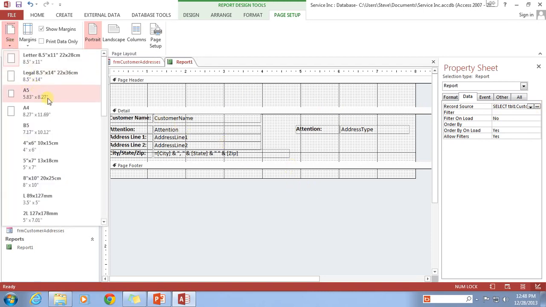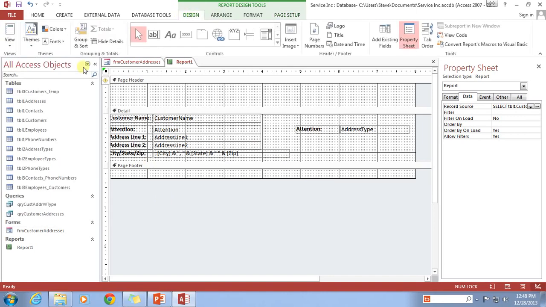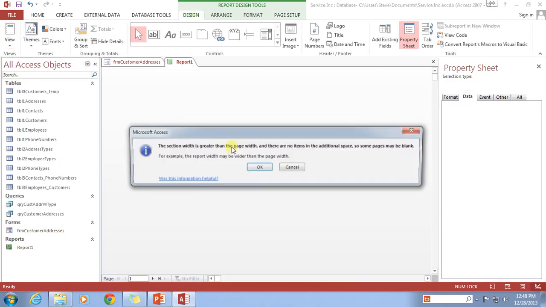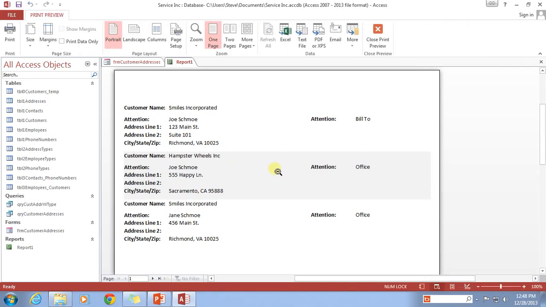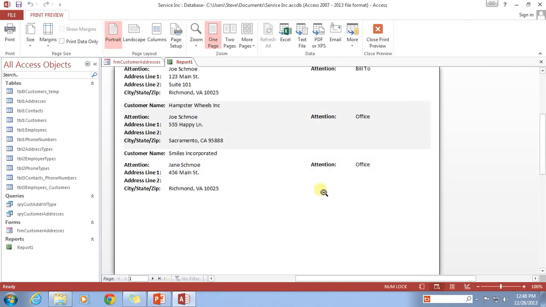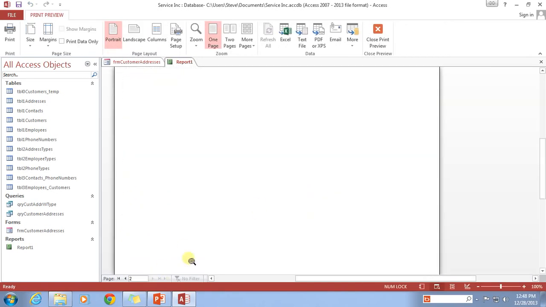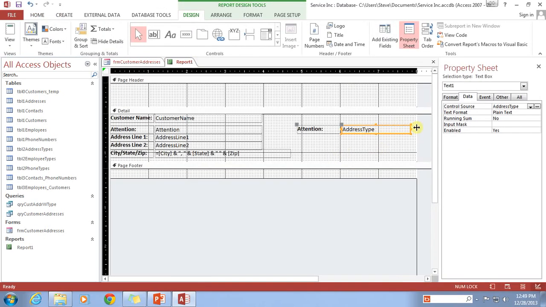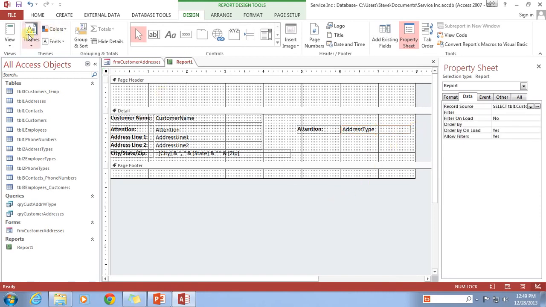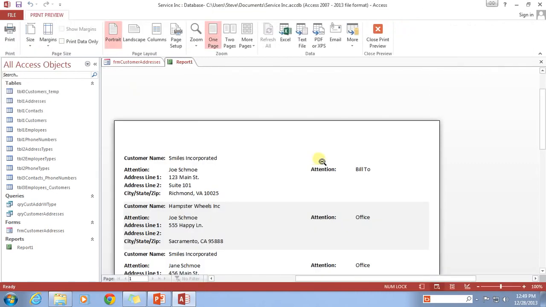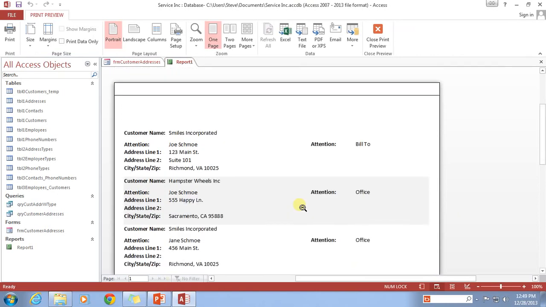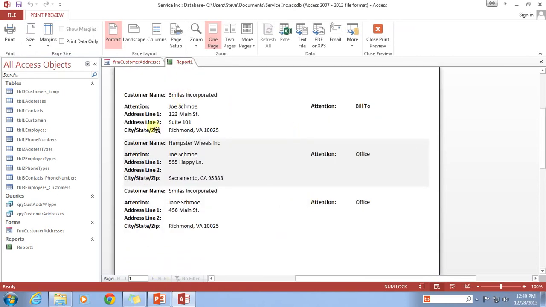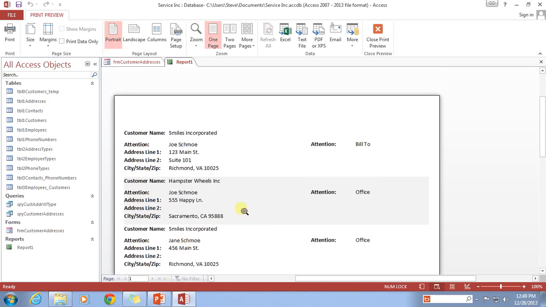Instead, I just want to take a look here. Oops, I'm in the wrong spot here. Go to Design, Print Preview, and there we go. Okay, it says my selection's a little wider than it should be. I probably need to do a little bit more shrinking down here. Try that one more time. There we go. So now everything prints out on one solid page, and I don't have that second page that I have to go view.